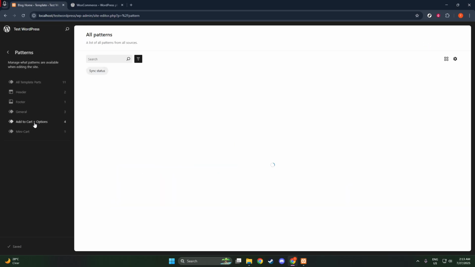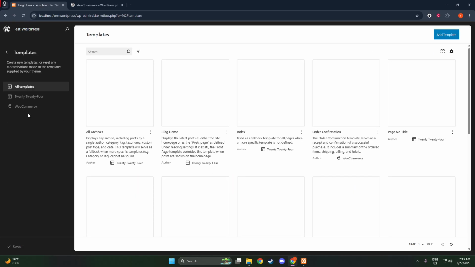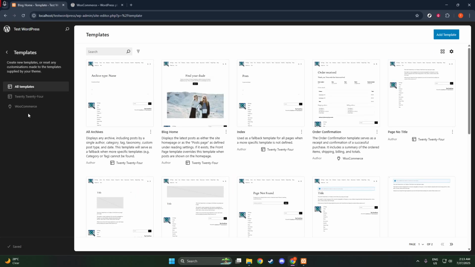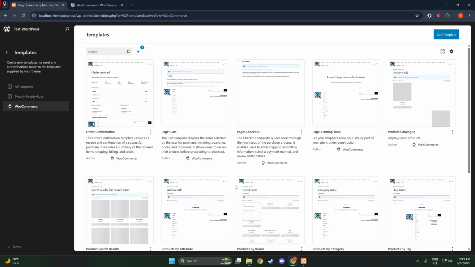Once inside the editor, your next step is to focus on templates. You'll notice options for templates or template parts. For this guide, we're going to click on Templates and then choose Single Product. If for any reason you don't see this option immediately, you can click on Add Template and select Product, provided your theme supports it. This area is where we will be making changes specific to your product pages.